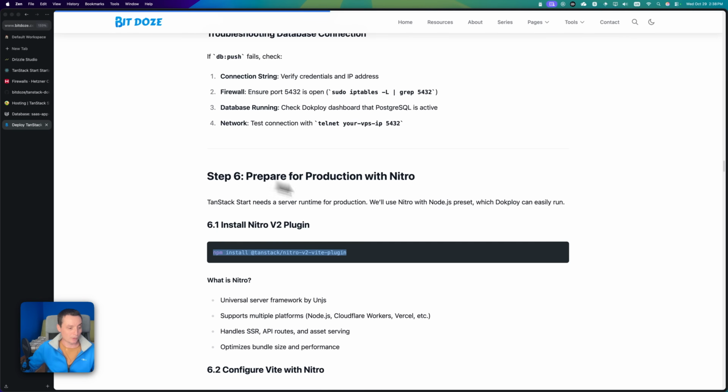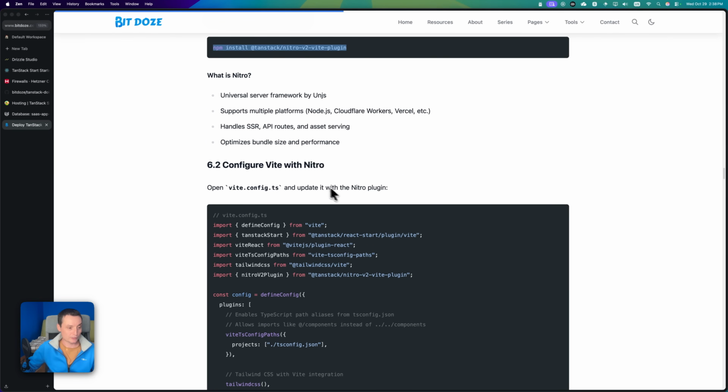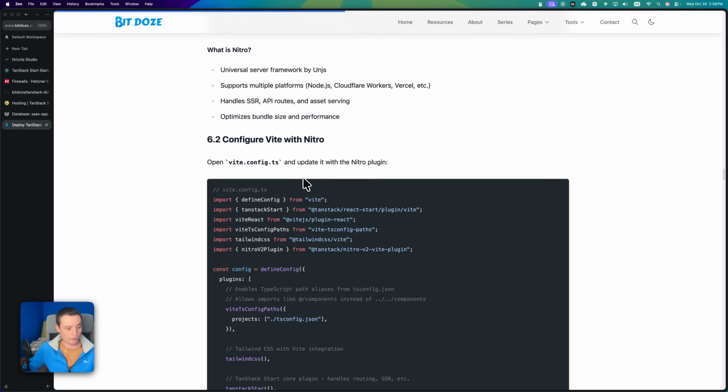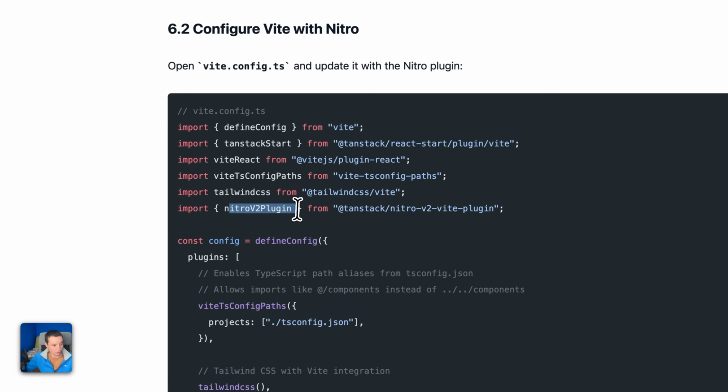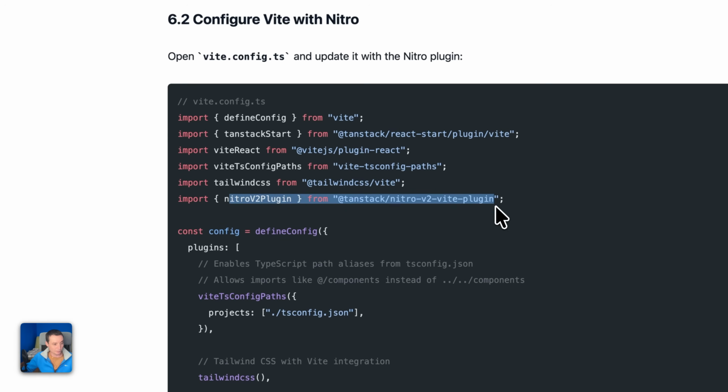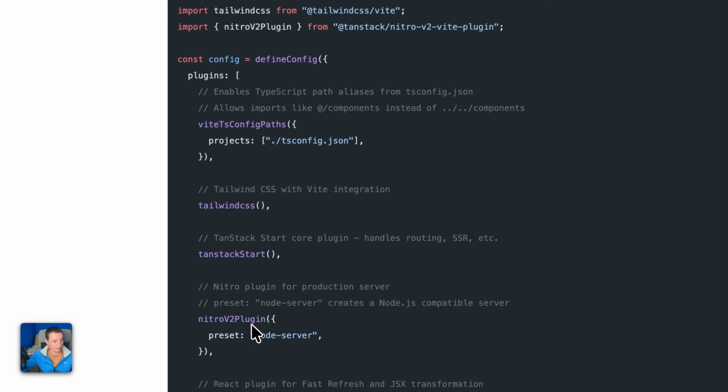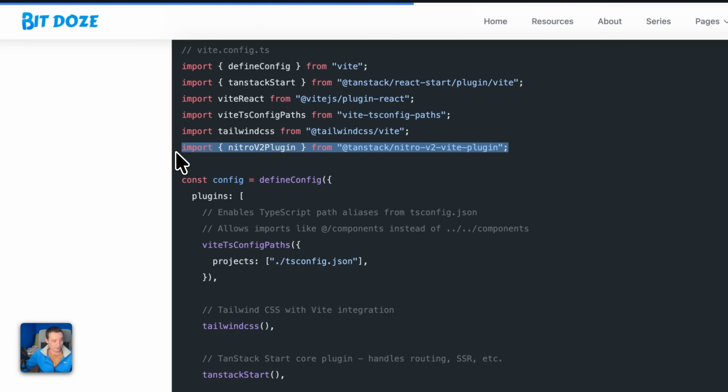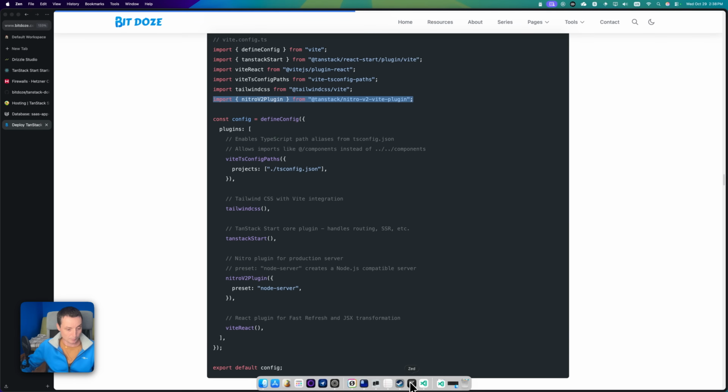And the next thing that we're going to need to do is to go and configure the Nitro in the vite-config. So in vite-config, we need to add this Nitro v2 plugin in there with the import, and then go and add this in there with preset Node server, so it can run on our server. You can use also Bun for this if you want. It's up to you.